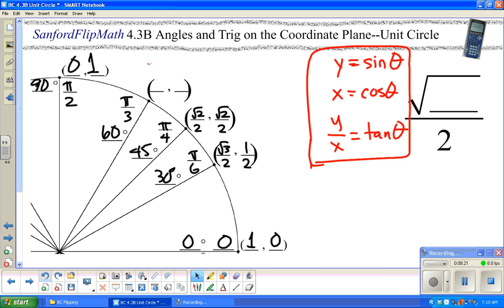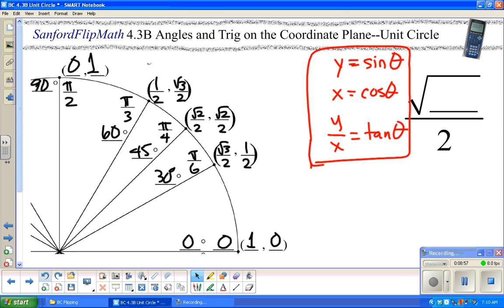And because of the way a 30, 60, 90 triangle works, when we get to the 60-degree angle, they're the same numbers as for the 30-degree angle, just switched. So this ends up being square root of 3 over 2 for the y value and 1/2 for the x value. Okay, this is the first quadrant. I need for you to be able to just write and draw the first quadrant with all of this information on it without really thinking.